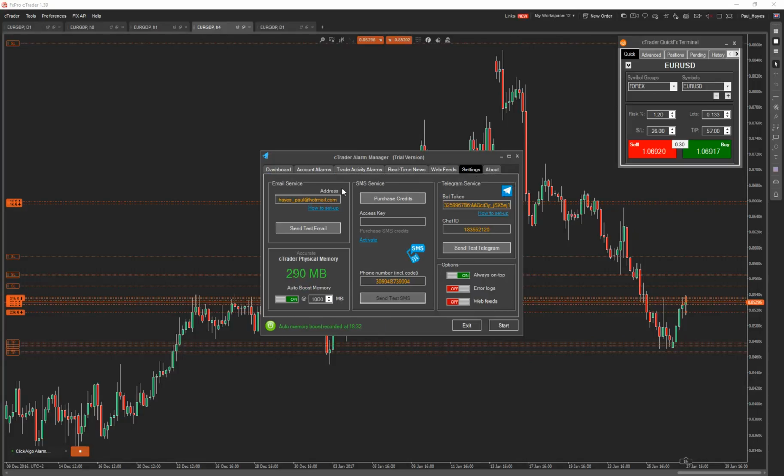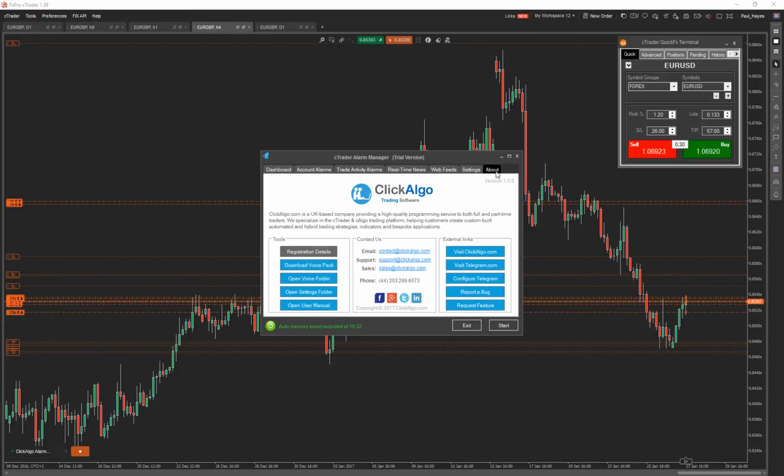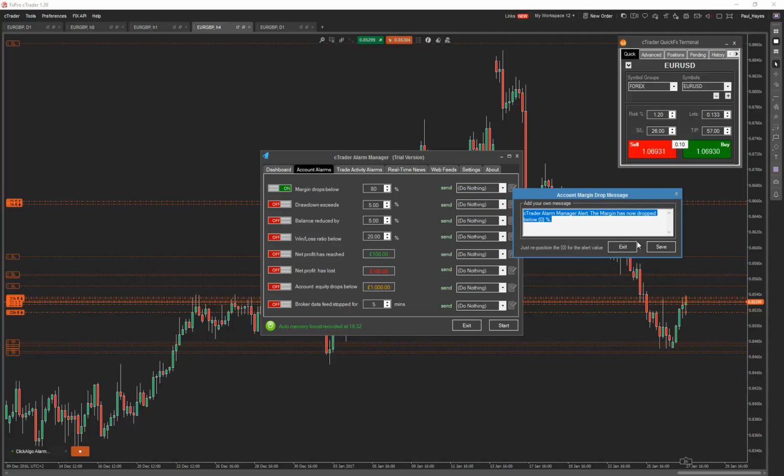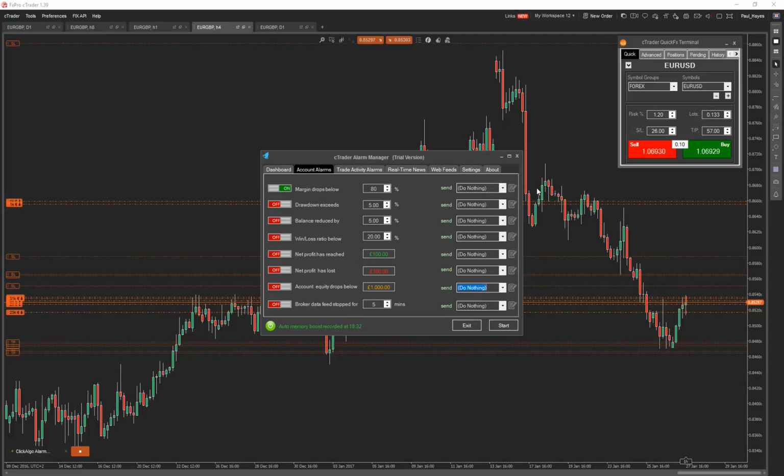It does Telegram service, email service, SMS service. Pretty much what it does, if any of these events occur, you've got an option to choose any one of these: pop-up message, email, SMS, Telegram, voice alert, or close all positions. And then you can edit your actual messages there. So this is in production. It's coming out soon, so I just thought I'd give you a sneak preview.